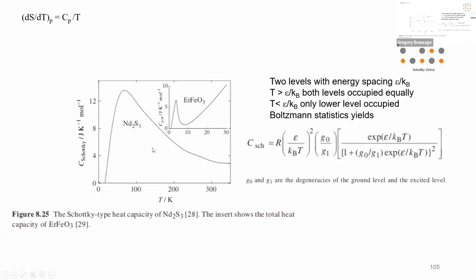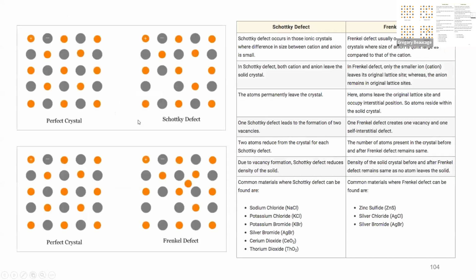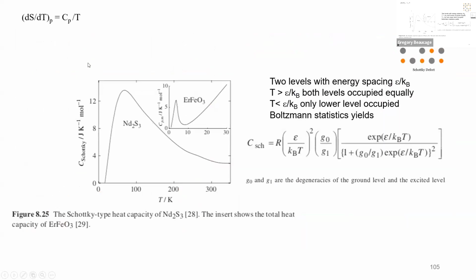All right, so it gives a peak. These 2 salts have that kind of peak due to the Schottky defects, where as you heat it up, these defect-like holes show up in the crystal. That's the idea, and that has a transition enthalpy that you can calculate by the same method. Like this is the Einstein, and then this is the density of states. So basically you can use the same method to calculate all these transitions.